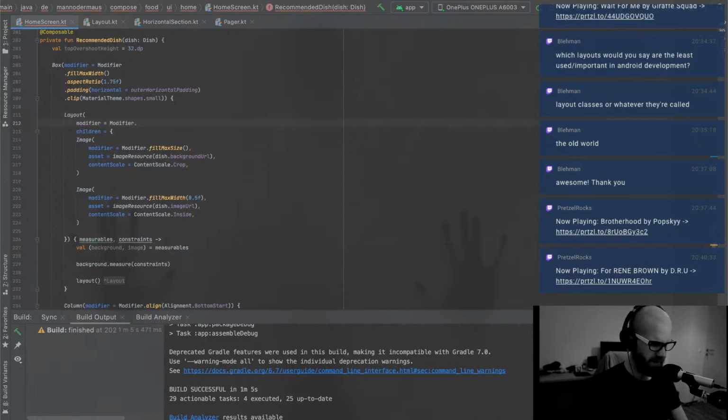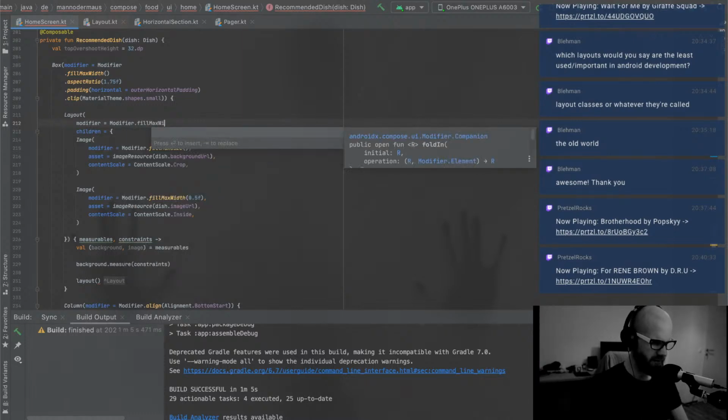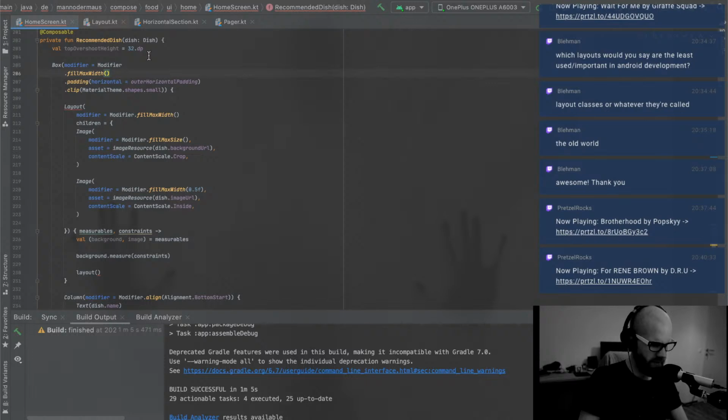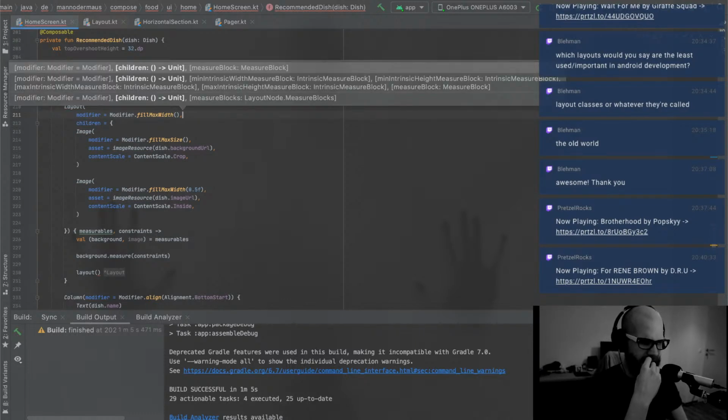And the constraints are basically like take as much width as you need. I'm gonna get rid of the aspect ratio here. And I mean, height can be as much as is needed, really.